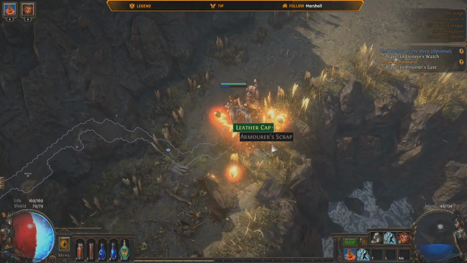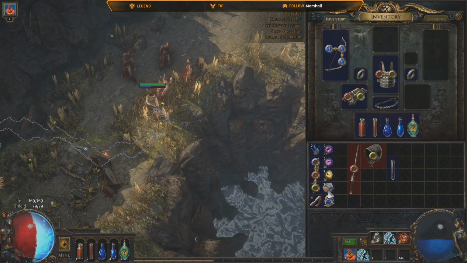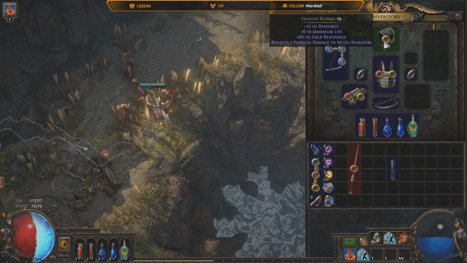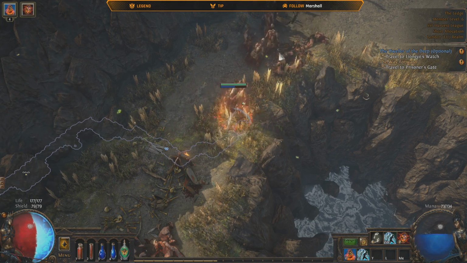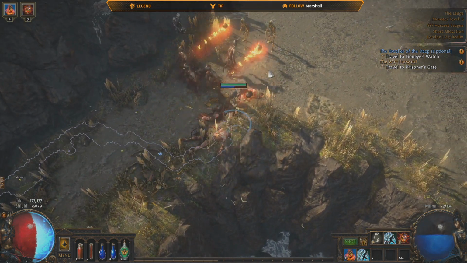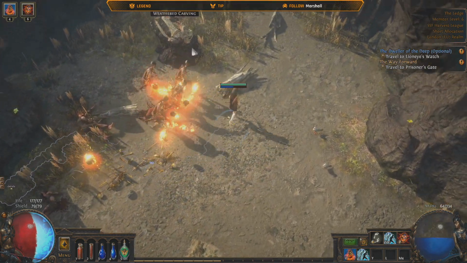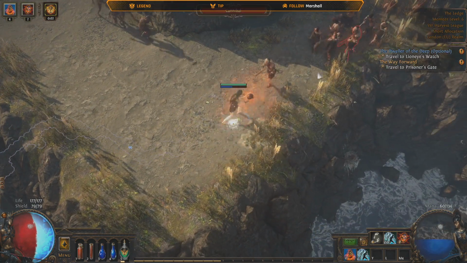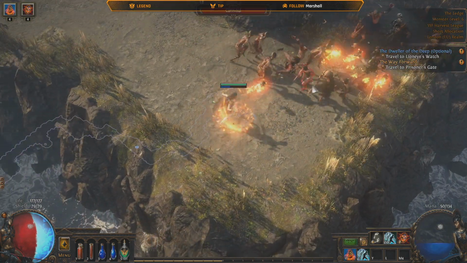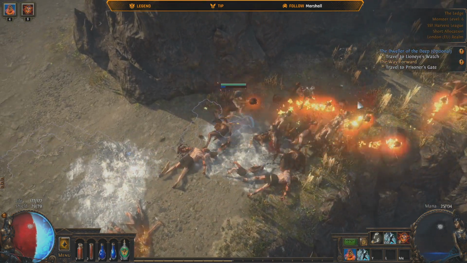Another cap. Lovely, we got a cap. There's a cap! Hello! It's got dex on it, life on it, cold resistance. Reflects 1 melee damage. It's not great, it's better than nothing. I feel a bit better now. And this is why you just kind of progress forward, rather than trying to hang around grinding for gear. So the better stuff just comes.